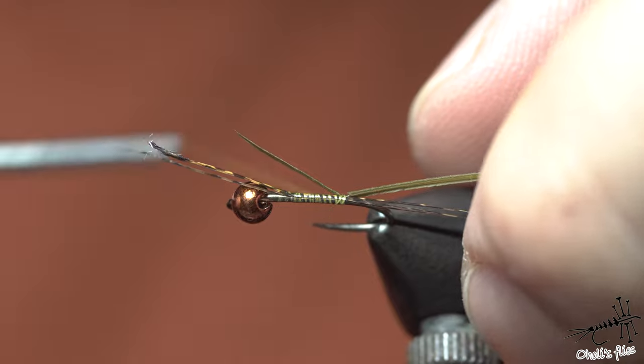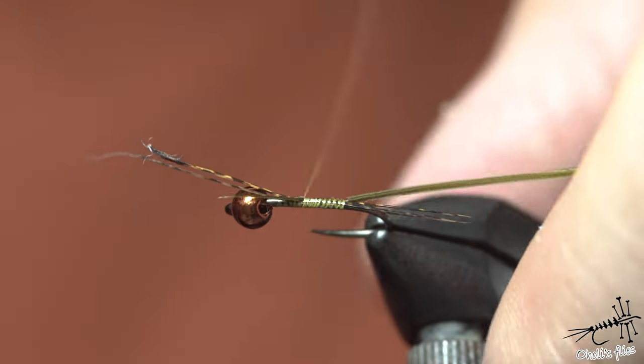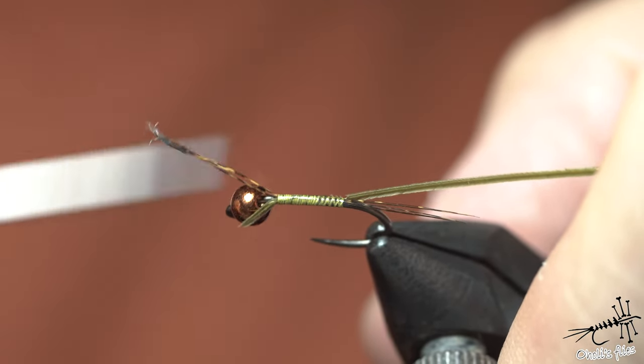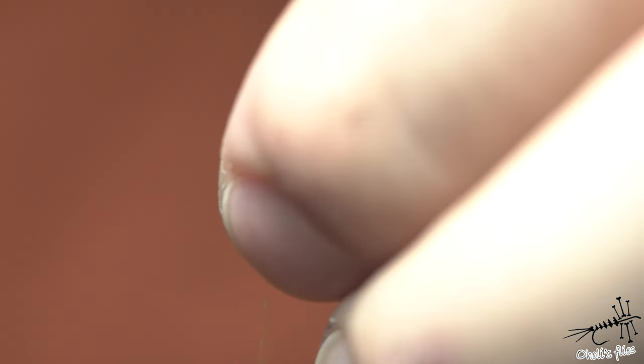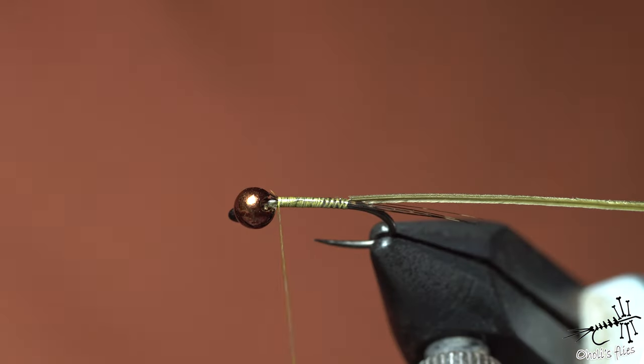Okay. Now I'm touching turns and I'm getting my taper over here. You will see it very soon. So I'm gonna snip all the excess now. That's it.